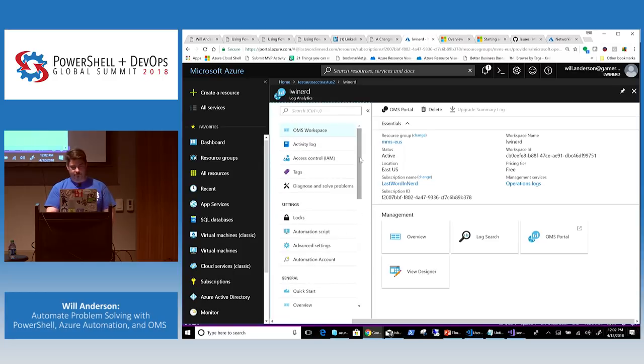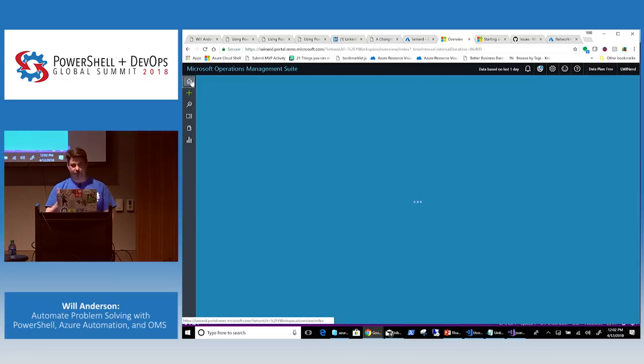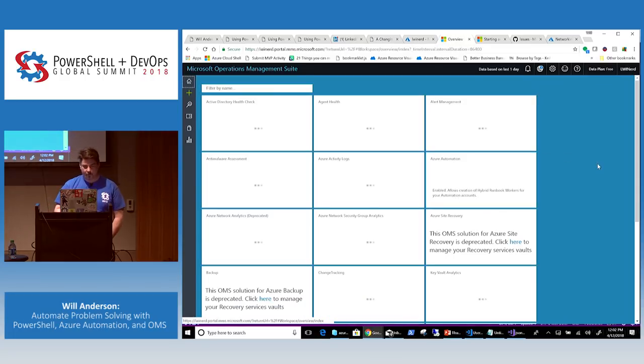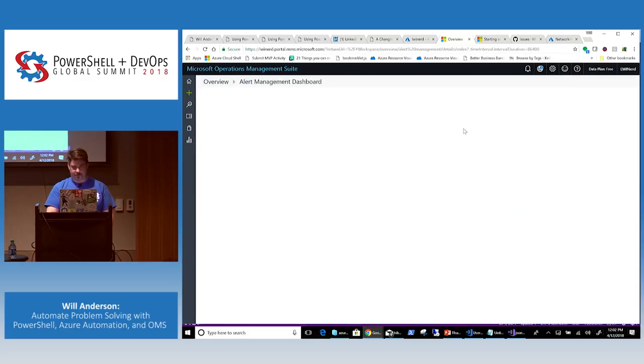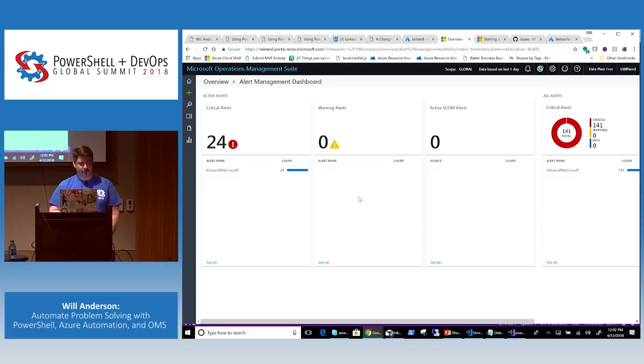Now, once you have this set up, you can get into Operations Management Suite and start setting up your own custom alerts. One of the things I did to start generating alerts, and I don't recommend you do this in your production environment, is I built a virtual machine and set up 3389 out to the open internet. Believe it or not, a lot of people like to try to see if they can get into those virtual machines when they're opened up to the internet.